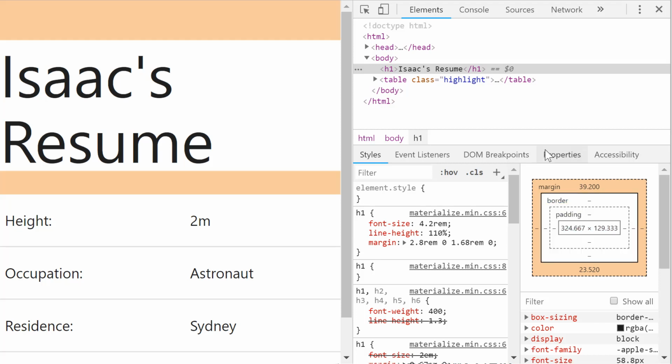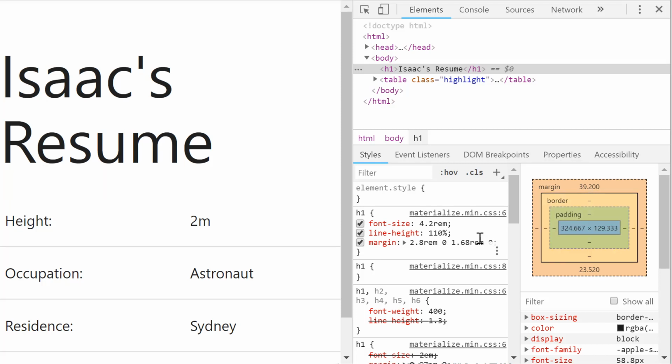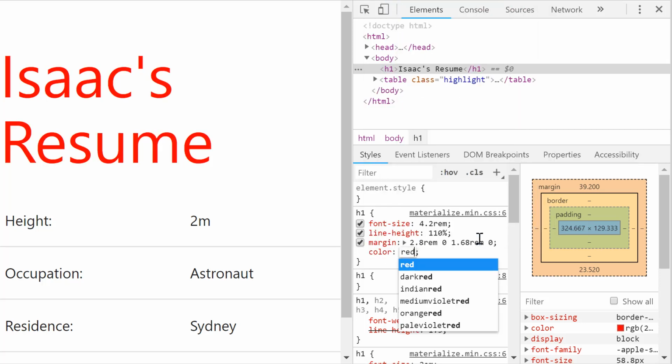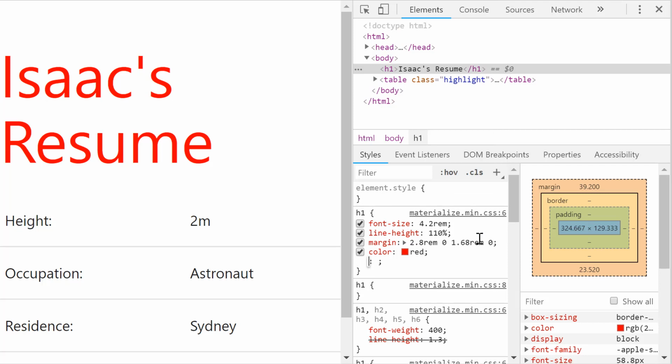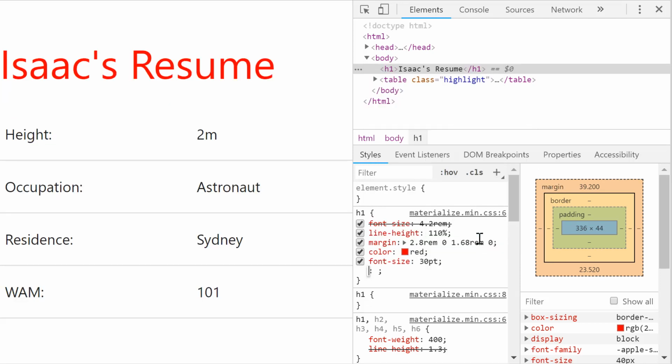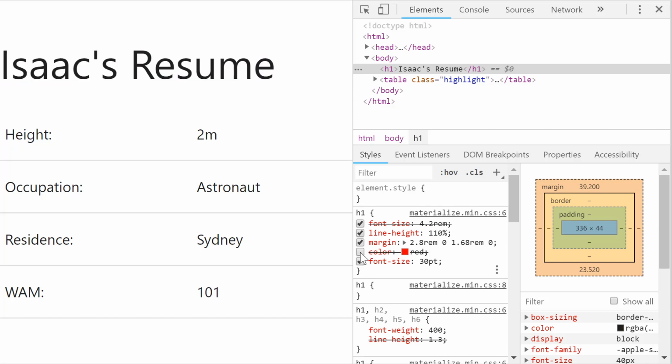Not only can we delete or take away properties, but we can add them in. So if we click in here to our H1 and we type color: red, we can see what our website looks like with a red header. Similarly, we could go font-size, maybe 30pt, right? And that will show us what our website looks like with a red heading that's 30pt. Again, if you don't want to look at it anymore, you can untick that color and it'll go back to the way it was. This is a very powerful way of editing your CSS rather than changing it manually, saving it, and then refreshing your web page.